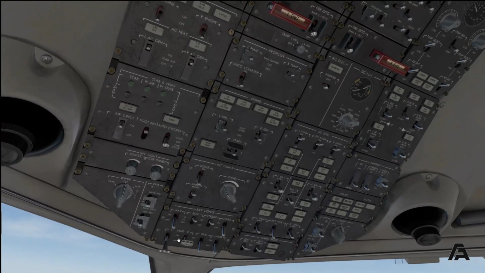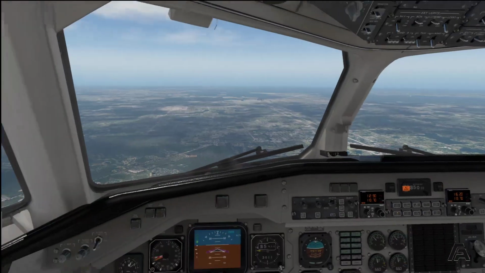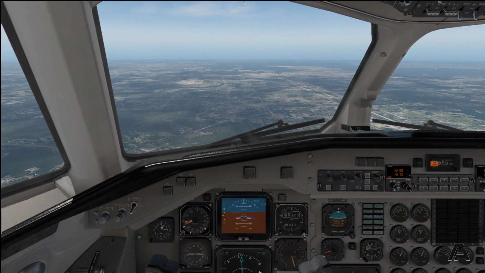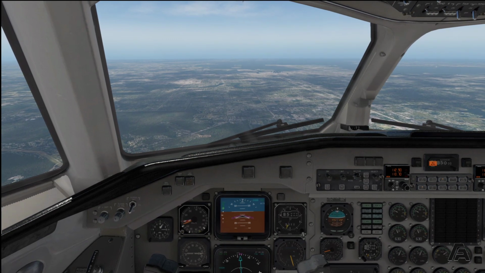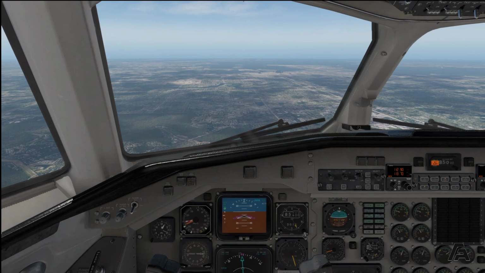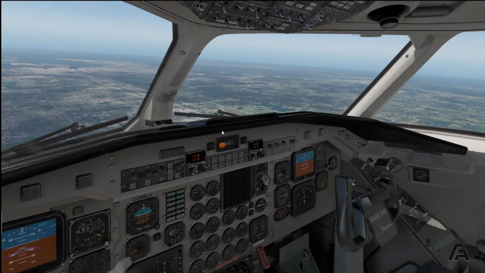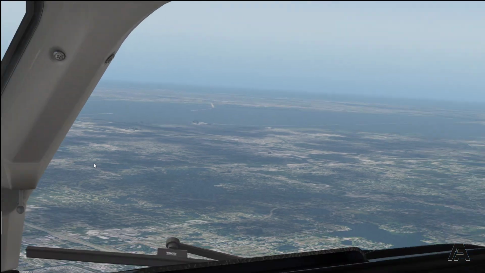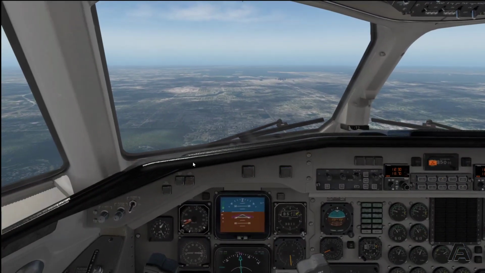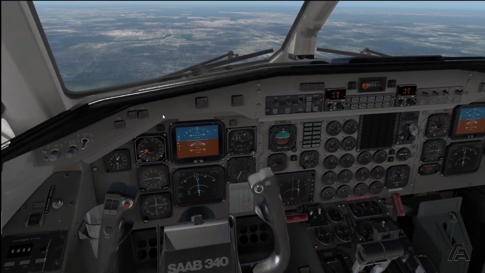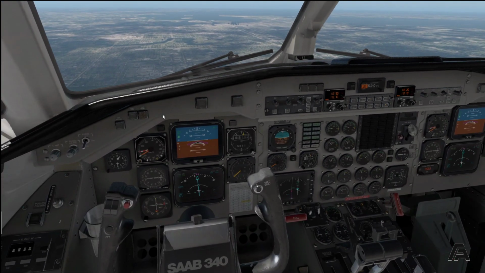Ooh, get our landing lights on. And we're basically on an extended downwind here for our runway. So there's our runway. Once we're abeam with it, I'll start setting up for landing. Then I'll do a base leg vector, and I'll take the autopilot off, and we'll fly in a little visual approach.